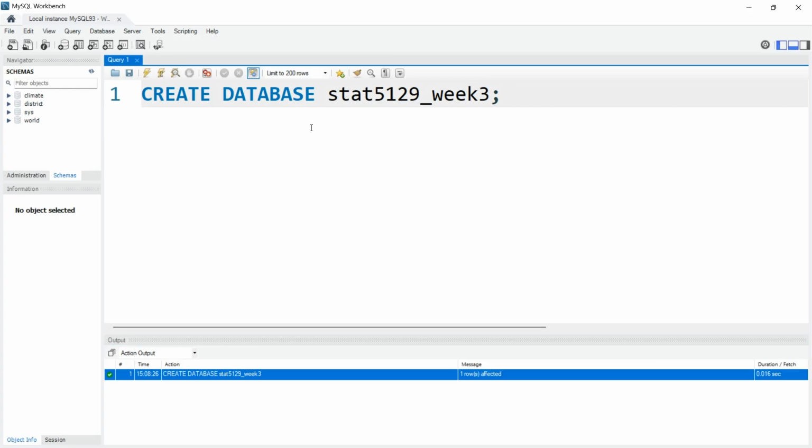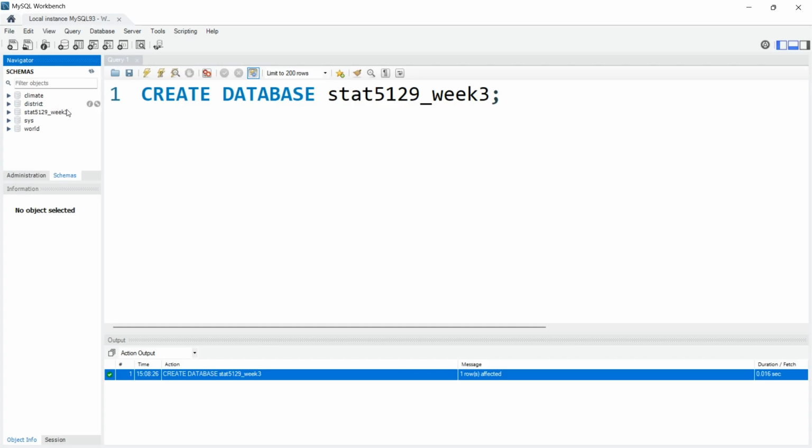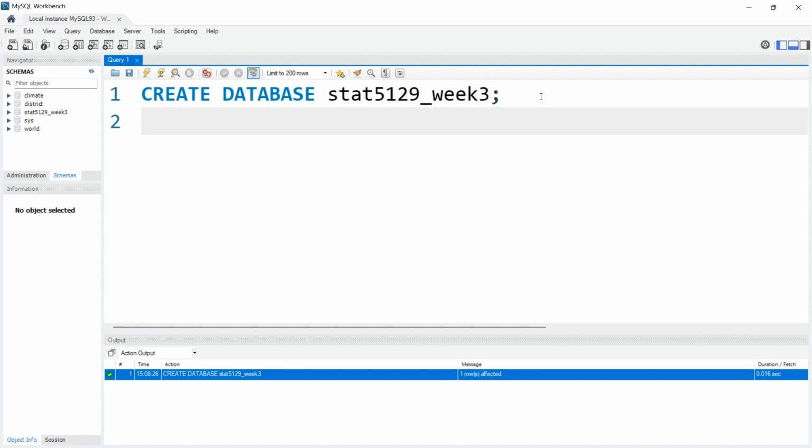Now that you have created your database, you can refresh the navigator panel to be able to observe the database which has been created. You refresh and you will see that it is appearing here, stat 5129. Now that you have created your database, the next step is to be able to use that database. Each time, I repeat, if you are working with a database, you need to create the database number one.